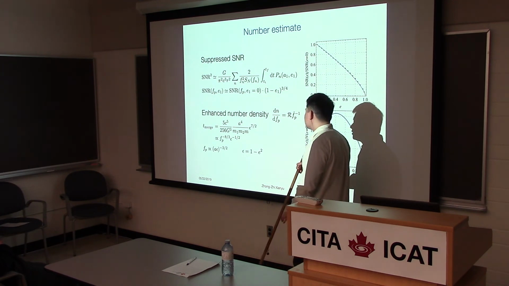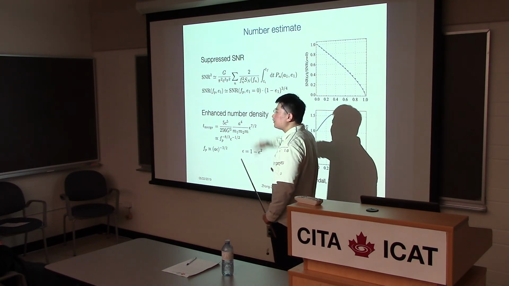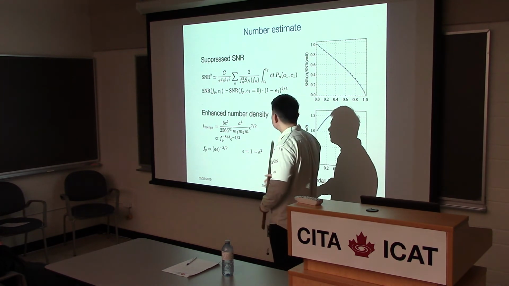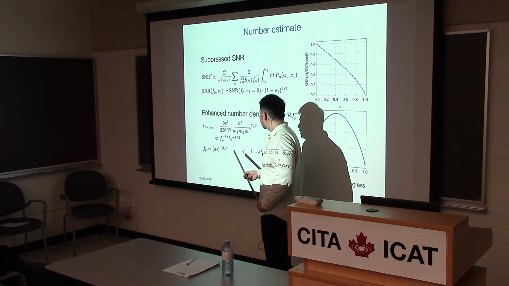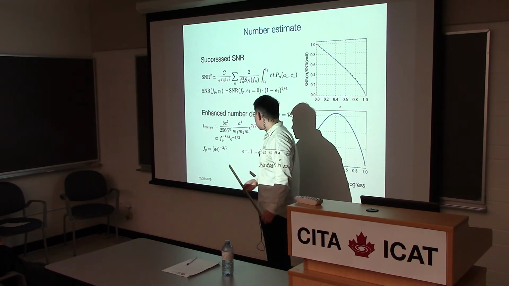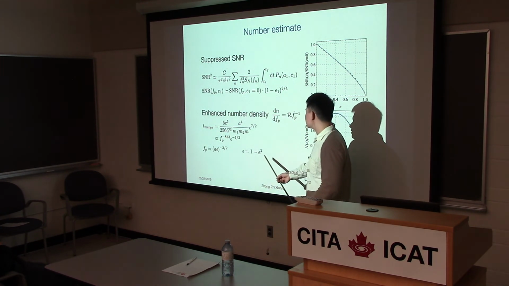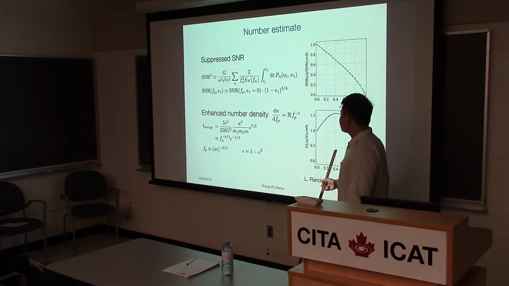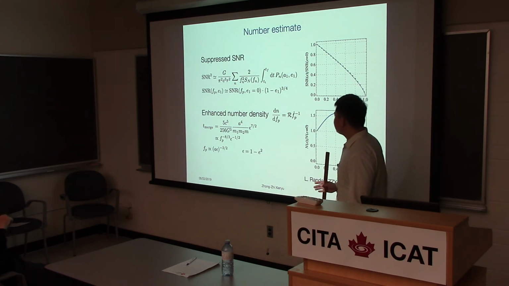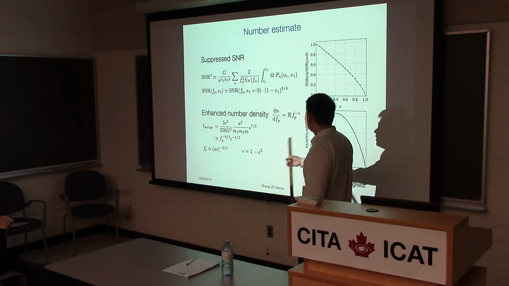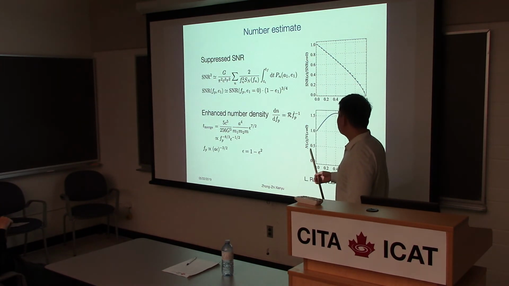If you do this, you will realize that the peak frequency of a gravitational wave will depend not only on the binary separation, but also on the eccentricity. So here, epsilon E is 1 minus eccentricity squared. And in this case, you will see that you will have a much higher peak frequency compared with the orbital frequency. So in this case, if you fix the peak frequency, then you will delay the merger if you have a large eccentricity.